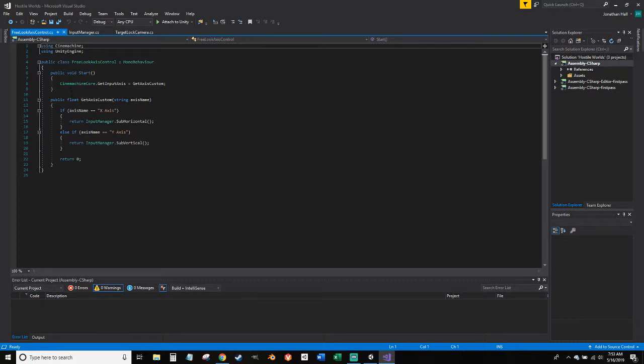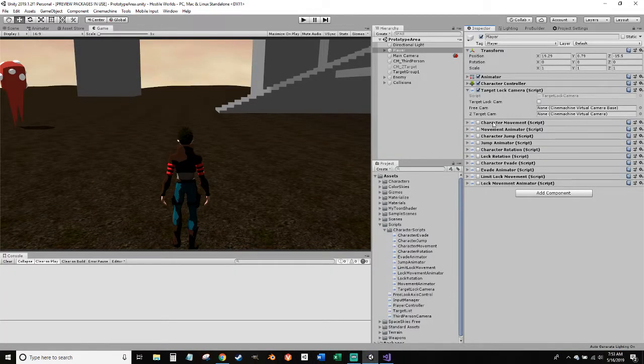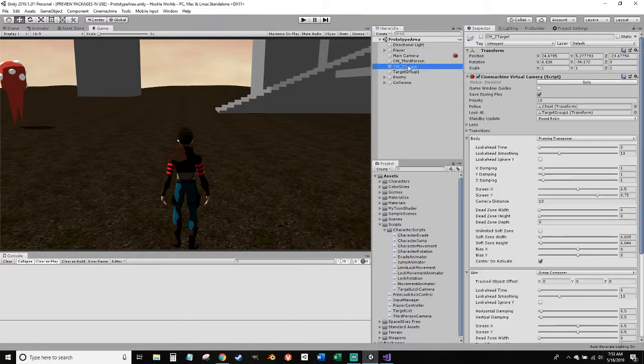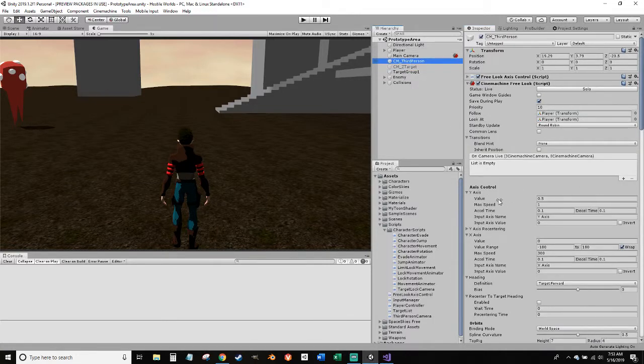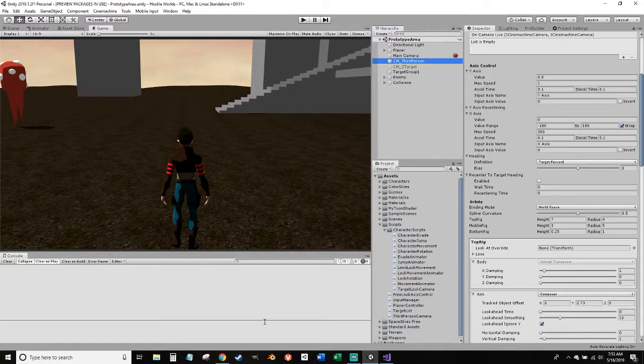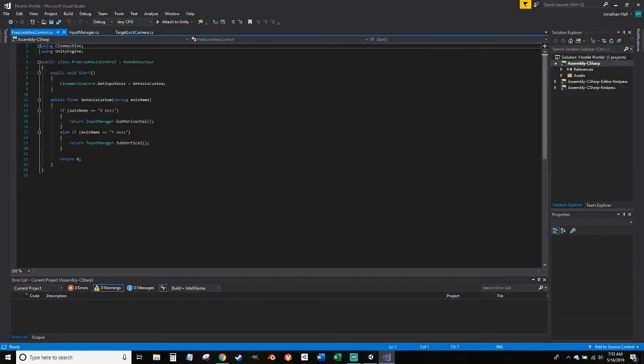So I have the CinemachineCore.GetInputAxis equals GetAxisCustom, and then do a public float GetAxisCustom, and it's going to be a string, and that's your axis name in your camera.